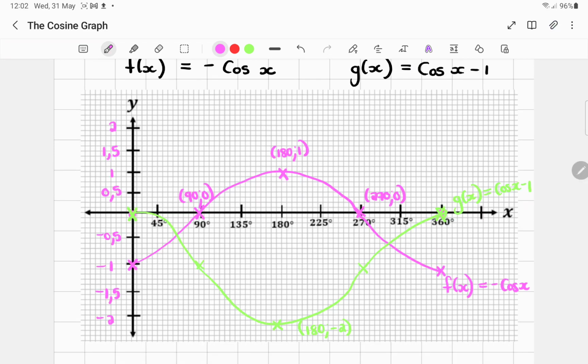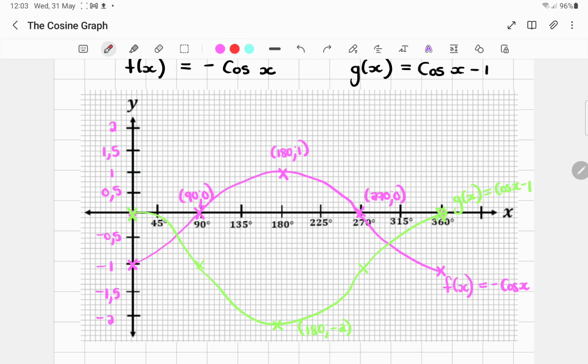All right, so there's your cos x. Can you see it's been reflected upon the x-axis? So if I just had to quickly draw the original cos, it would look something like that. So can you see it's been reflected upon the x-axis, which will give you, let me just quickly erase that again, which will give you that negative cos x. And then the green one is your cos x minus 1. So it's the original again, shifted down by 1 unit. Okay, if you just have to see it like that, what's happening?